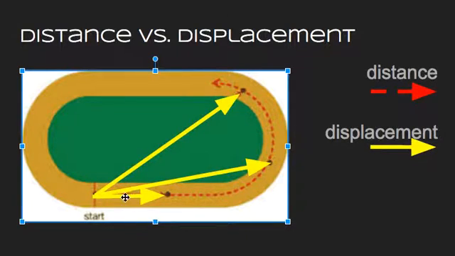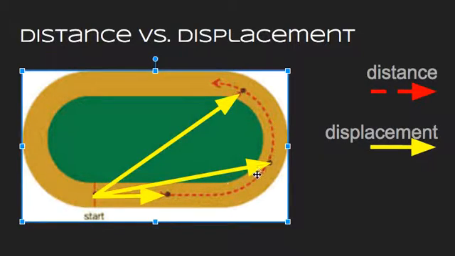So if we think about running around on this track, from here to here, we've gone about, let's say, 50 meters, because the whole track is 400 meters, so if that's 50, I'm just guesstimating here. And then if we get to about here, then that's 100 meters, and our distance and our displacement would actually be the same because we haven't started changing direction at all. But once direction starts changing here, see how the red dotted line is a little longer than this yellow line. This is the shortest line path. If you've ever heard the phrase "as the crow flies," that's if you could just fly over that way instead of going around, then that's what we're referring to.